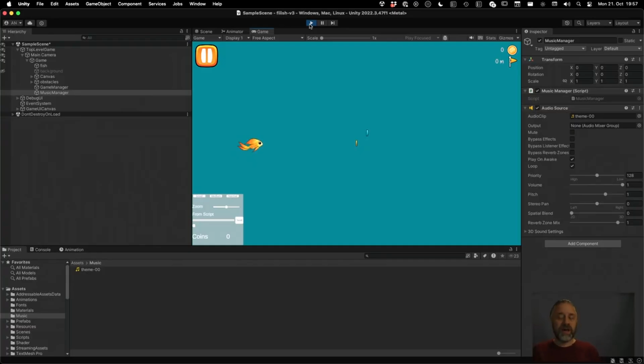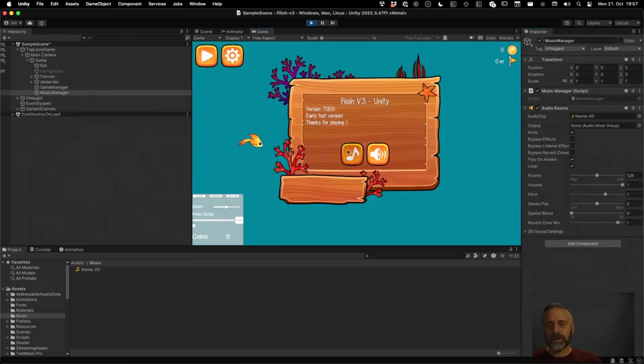We do not have code. And it just plays, right? So we just have to set the mute to follow this button, right?